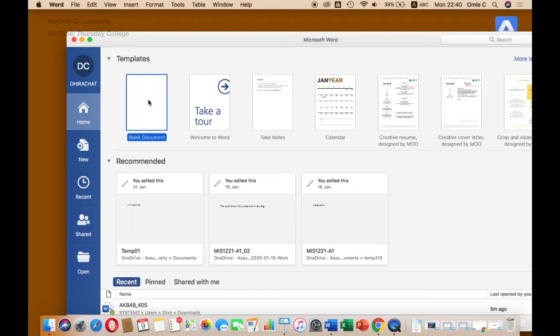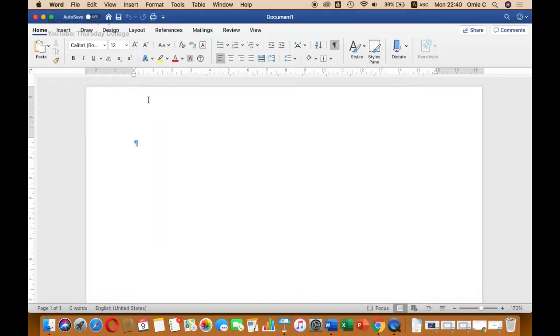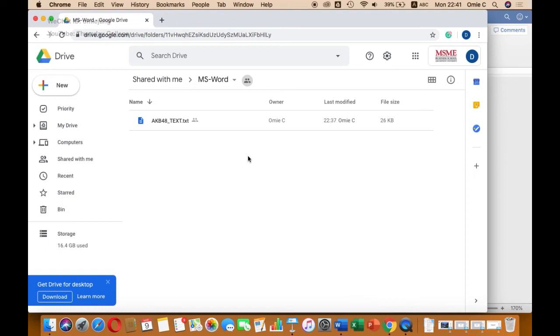At this moment, you just go to the blank document. When we start using any word processing program, you're supposed to have the text to use, right? But in order to save time, I prepared the text for you. The text is the academic paper from Professor Wendy Chia, Appalachian State University. You can find the link in my YouTube video.